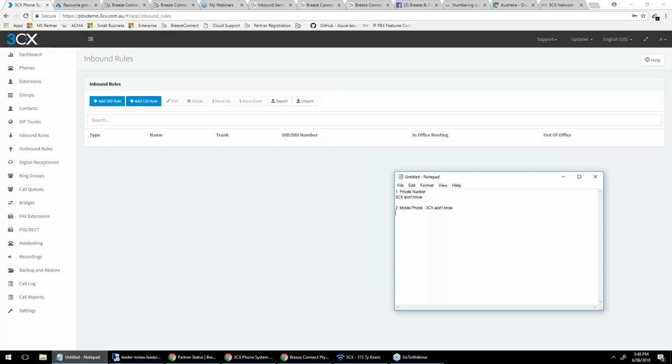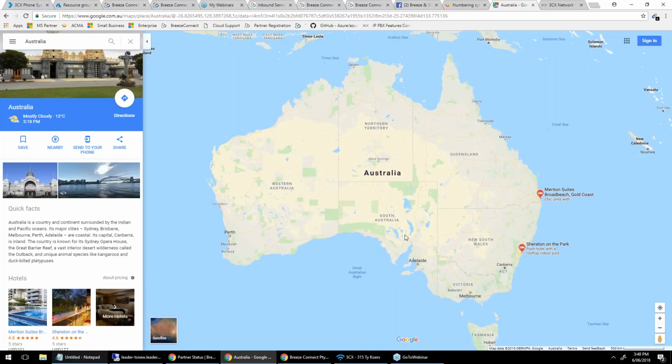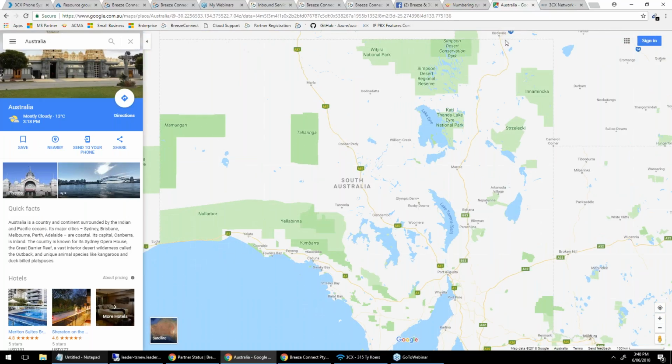The way the 1300 numbers work is that the regions are divided up. If I go back to the map here, they're not based just on South Australia, they're broken up into mobile areas. There might be one area here, one area here, one area here, and those mobile regions determine where the person's calling from and where the call's going to be routed.